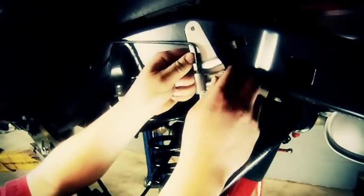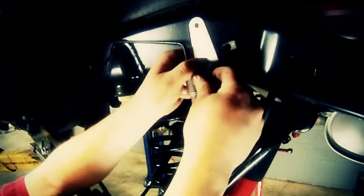We've already got our brake line loose from the frame, so let's go ahead and put our brake line extension brackets on. This bracket will index and bolt right up to the existing bracket that came on your brake line, a 10mm bolt. So go ahead and reinstall the factory bolt into that upper part of our bracket and secure it to the frame.